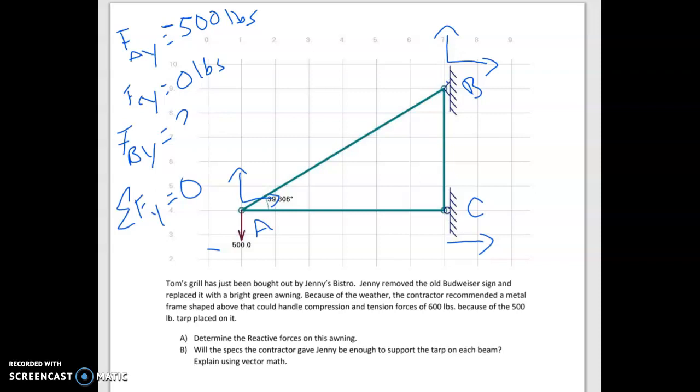Now if we do some math, I'm going to move over to the right side. We know that the sum of forces in y equals zero, and that equals the force at A, which is negative 500, plus the force of B in the y, or the reaction force at B. And so we know that F_BY must equal 500 pounds, right? So we can put in 500 pounds on that.